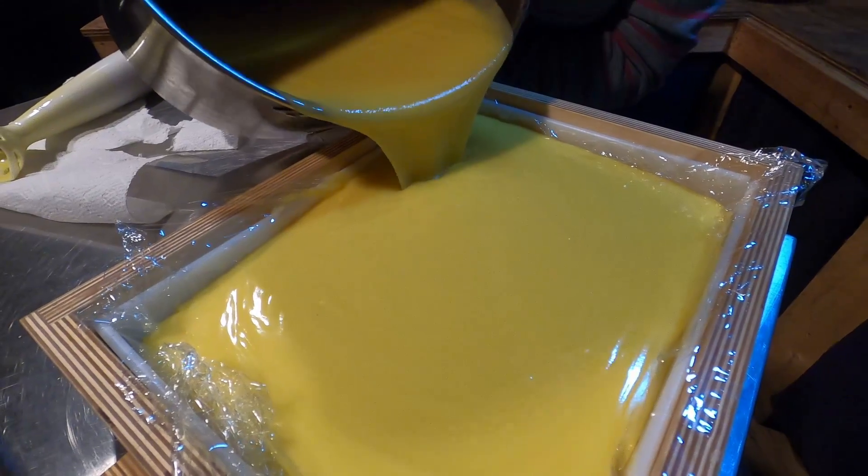Once to twice a year we have to make soap. We have a few oils that we've had for some time and they're actually expired, so instead of trying to experiment and eat with them, we thought what better thing to make than soap. It's one of the things that we love to do and experiment with. Lately we've been only doing it about twice a year because we make huge batches that last the whole year.